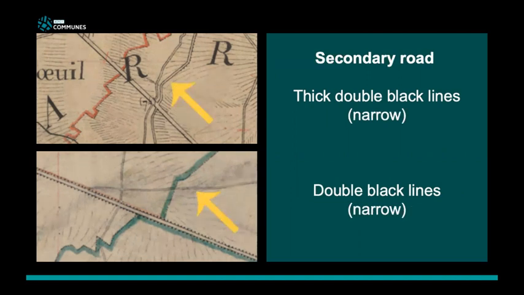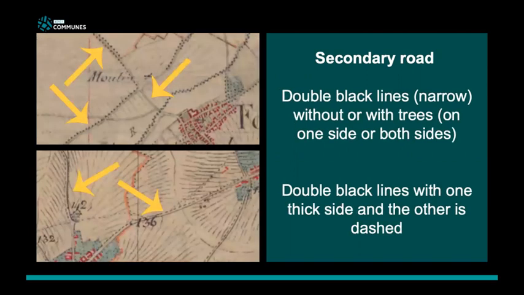Secondary roads are those with thin bounding lines. These roads are narrower to primary roads and can be easily identified when the two are close together. Secondary roads can also be found to be lined with dots. Some secondary roads are made up of only one continuous bounding line while the other is dashed.